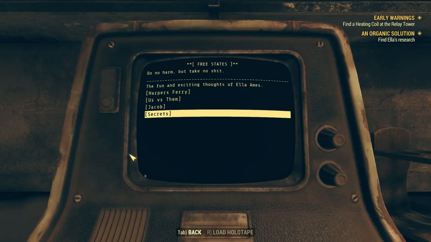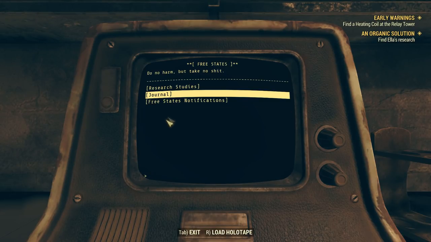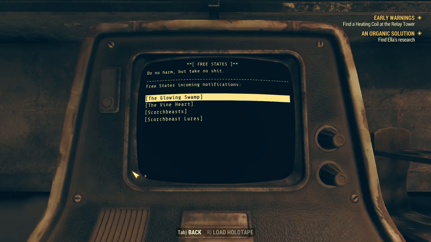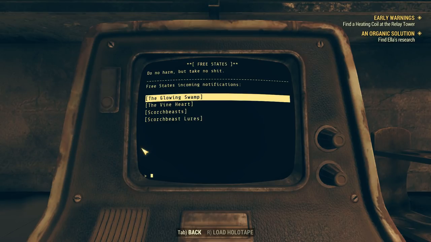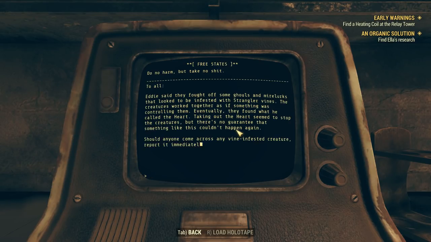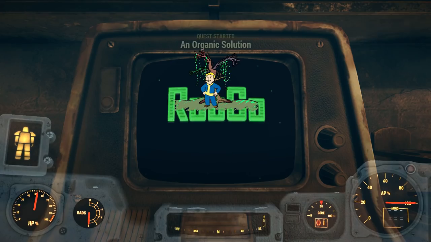Yeah, I remember when we were in Raleigh's bunker that there was a note or something about his friend leaving him. Something like that. Free States notifications. I think we've already read these. Yeah, we've already read this stuff. So we read these on a different terminal, about the Vine Heart and stuff. Okay, we already read all that.